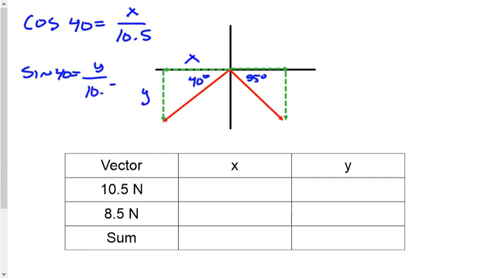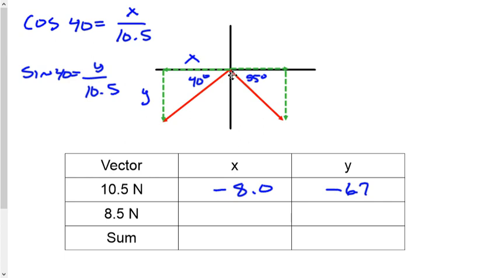And we're going to place those values in our xy chart. Okay, it turns out our x is a negative 8.0, and our y is a negative 6.7. Now you might be wondering where those negatives come from. Well, this is pointing in quadrant 3. South of west, we have a negative x and also a negative y. So this one's to the left and down, so that's why those are both negative.